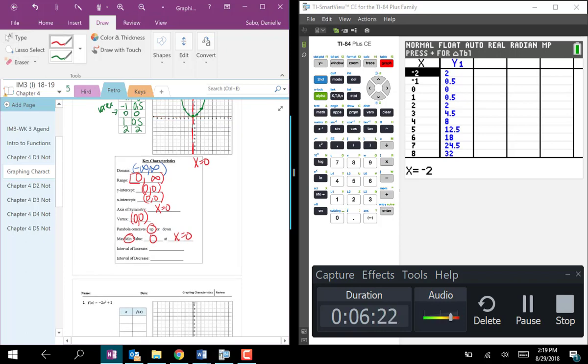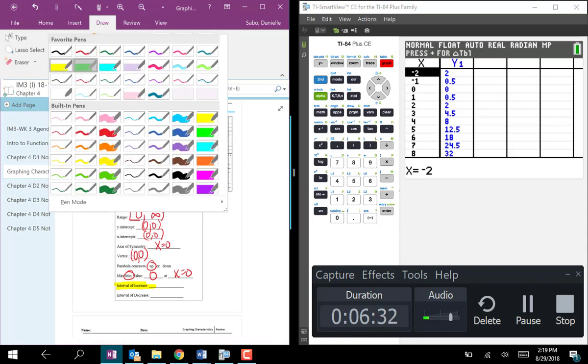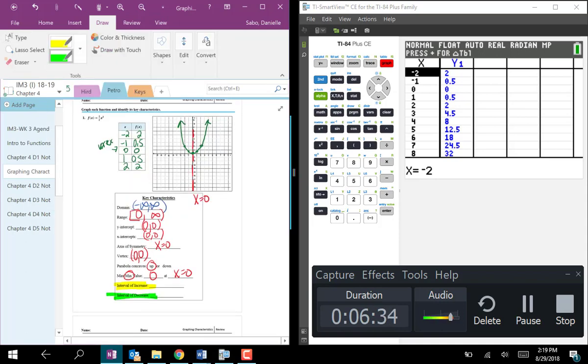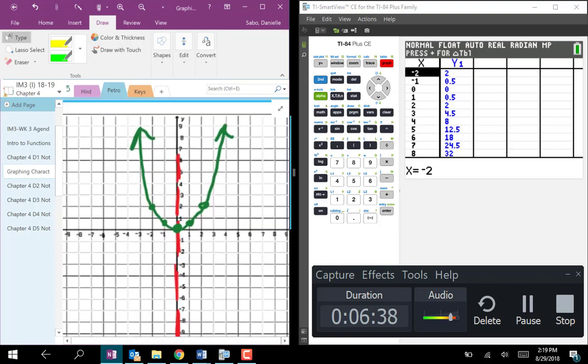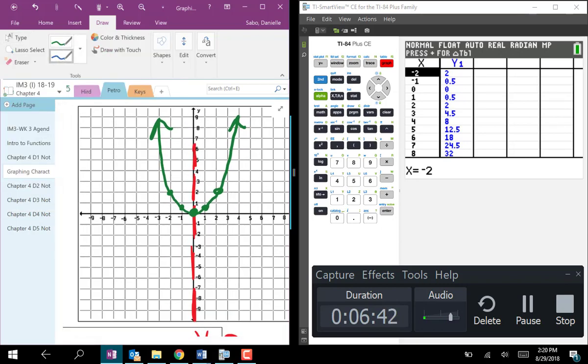Okay. Interval of increase and interval of decrease. So this is the one where people tend to kind of get confused. So I'm going to use my highlighters. Yellow is going to be my increase like last time. And then whatever color was thrown at you is the other one. Now I go left to right. Always. I don't care what order it is. In blue, I start at negative infinity and I end at positive infinity no matter what.